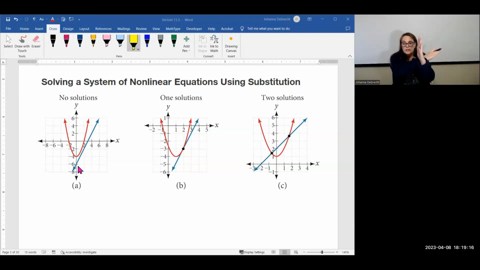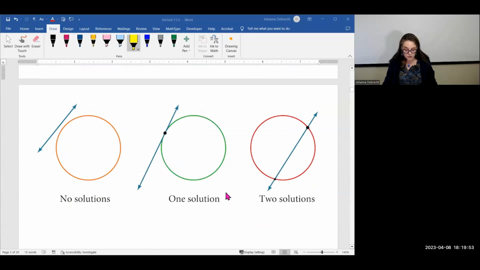With lines, they either cross once, they're the same line, or they never cross. With a parabola and a line, they either never cross, which is what you see here, an inconsistent system, or they cross once, just barely skimming each other at one point, or the line cuts through the heart of the parabola, and there are two solutions. So we have different options for a consistent system. And there's no such thing as dependent, because if you have a parabola and a line, they obviously won't be the same.